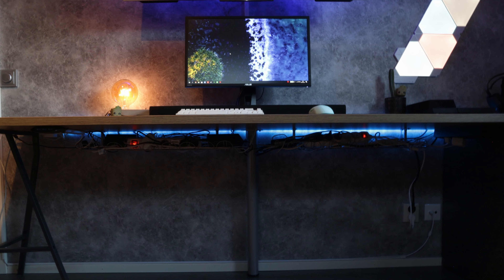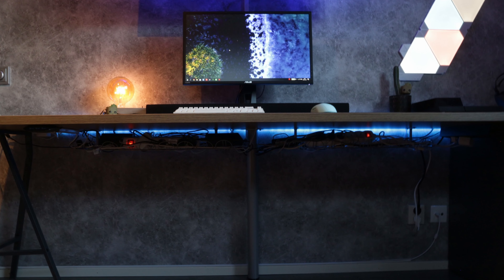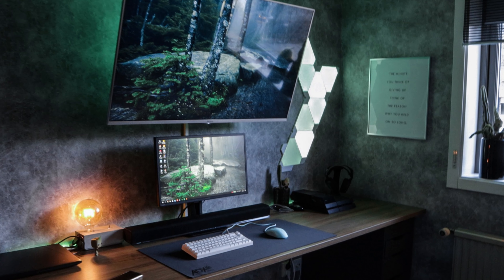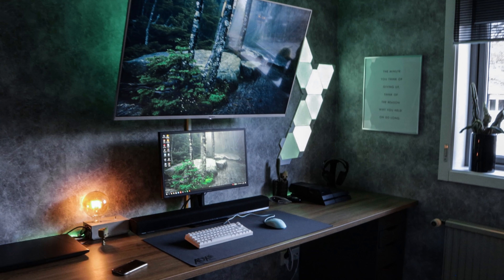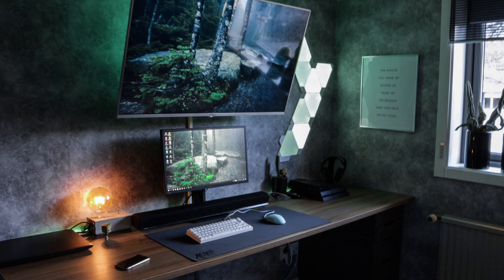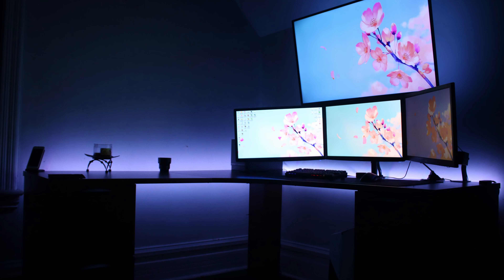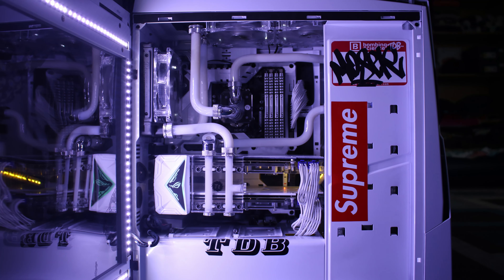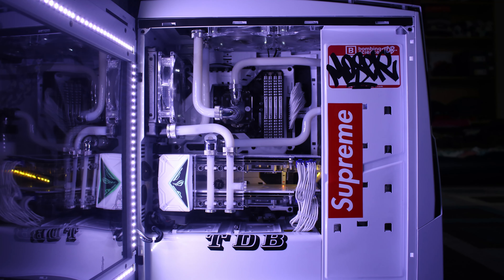He has a Schiit Fulla headphone amp — let me know in the comments below if you know this, I never heard of it and I'm also not sure if I pronounced it right. However there aren't any headphones visible — maybe he forgot to mention them. On the left side he has his printer and a humidifier. We don't have a picture of his cable management but to me it looks very good because I can't see any cables. I like that the setup is very organized but I think something is missing — maybe add some lighting or a shelf above with some personal things. But thank you for all these pictures and you have a very nice setup.